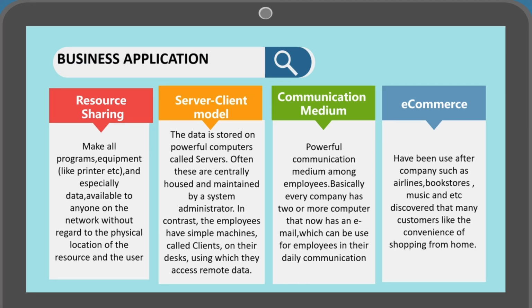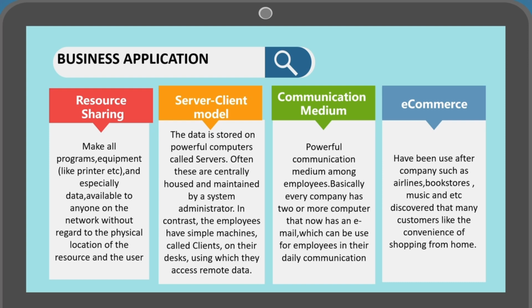The second one, we have the client-server model. This model is actually the data that we have stored on the powerful computers called servers. Often these are centrally housed and maintained by a system administrator. In contrast, the employees have simple machines called clients on their desks, using which they access remote data.